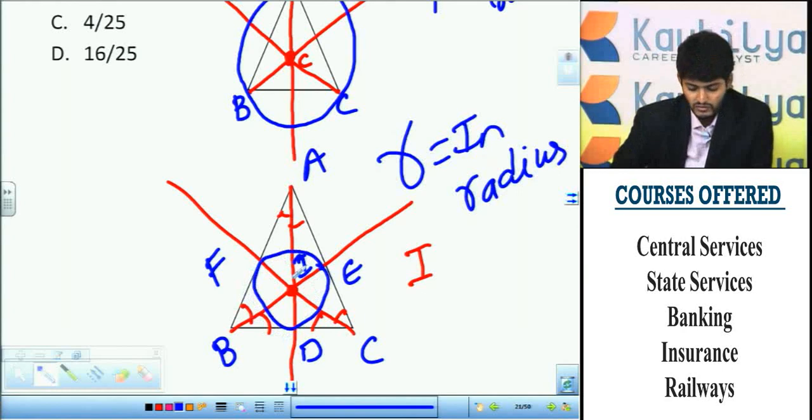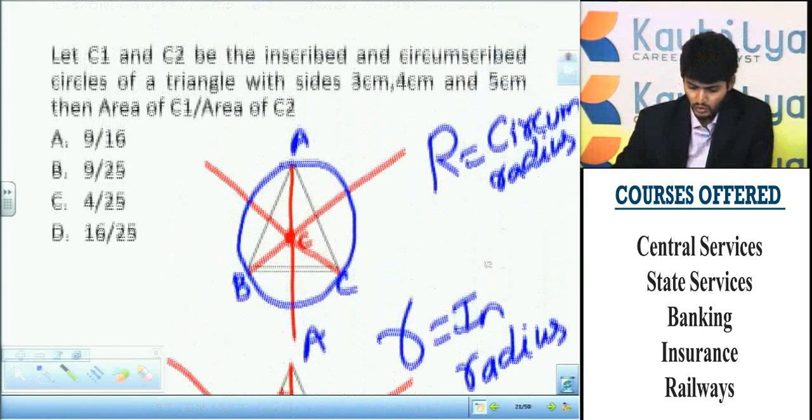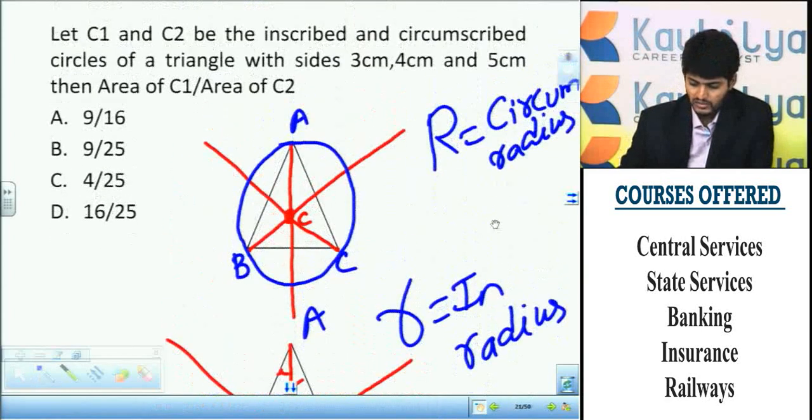So the circle which is found by the inradius is called the incircle, and on the top you can see what is your circumcircle. Okay, so these two are the two geometrical centers, incenter and circumcenter, that we have discussed so far. And let me explain the given problem, and you will also need to understand how this circumradius and inradius are related to the given sides of a triangle.